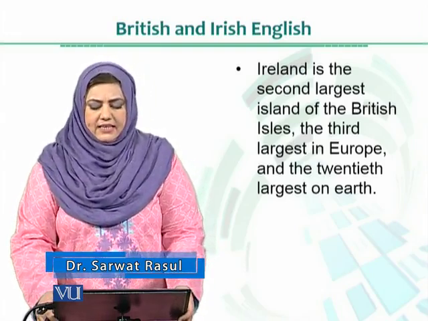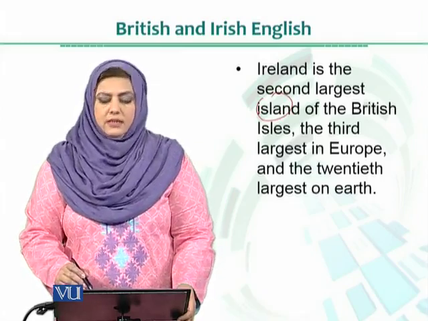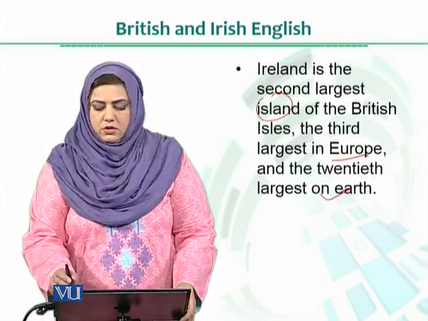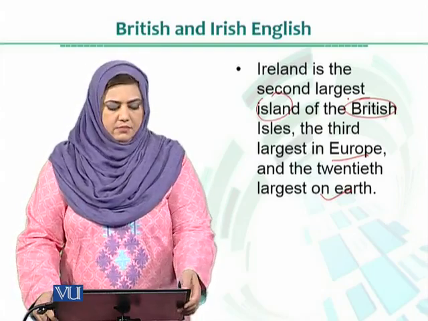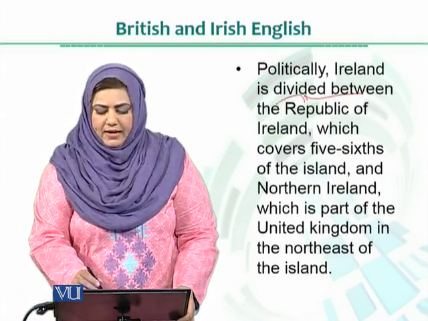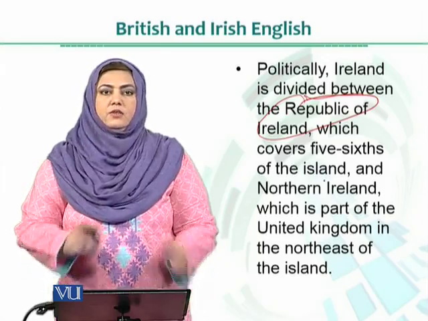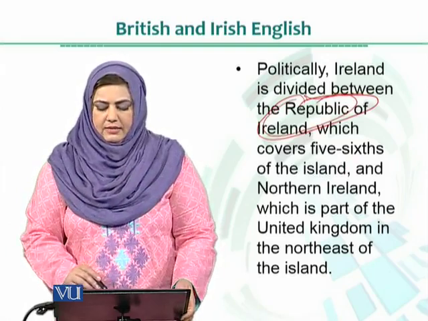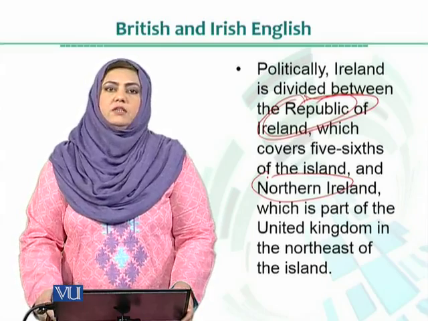Ireland is actually the second largest island of the British Isles, the third largest in Europe and the 12th largest on Earth. Politically, Ireland is divided between the Republic of Ireland, which covers 5/6 of the island. Out of the 6 parts, 5 parts are under the Republic of Ireland, and 1/6 is called Northern Ireland, which is a part of the United Kingdom.